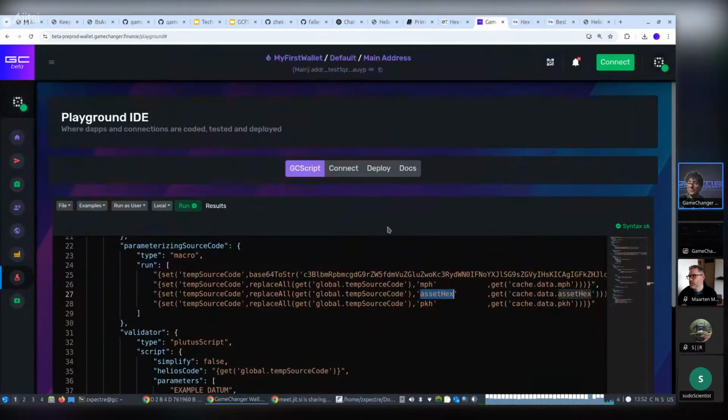I would like to know how Aiken is allowing parameterization. I think they have worked in some specific way, maybe Christian also with Ilios, and I was missing that. But this is the very basic idea of parameterization: you have source code and you just inject some string replacements. That's the basic idea.